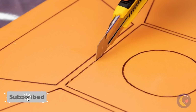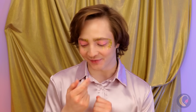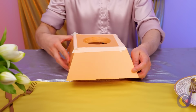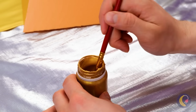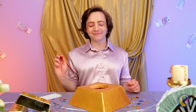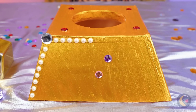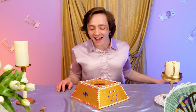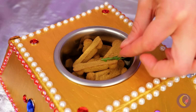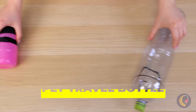Let's cut along the lines. It's just like coloring. And we want some bend to it, so add some tape. Now everything's got a nice shape. But still, we don't want to show off something that looks like cardboard. Gold-colored paint covers all sins. And so do a bunch of fake jewels. Just don't advertise the fake bit. Man, and all this just to host the dog food bowl. Speaking of which, can we jazz up the food here too? Great! Good boy. Look at him eating.